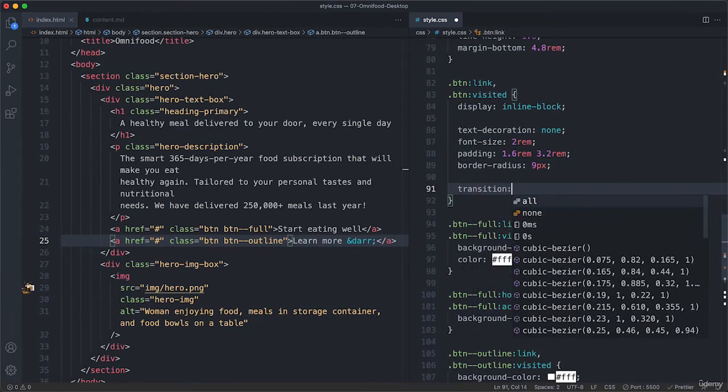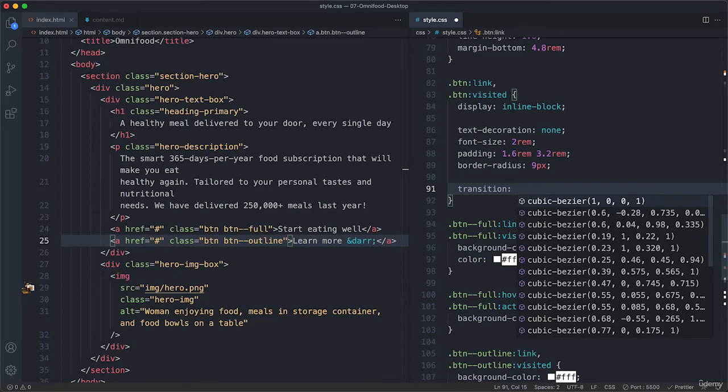So transition property is a property that allows us to do just what it says. So to transition between two values using an animation. Then here we can specify multiple things, but at least we need 2 things. We need the property that we actually want to animate, and we need to say over how much time we want the animation to happen.